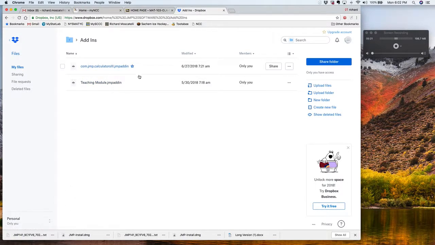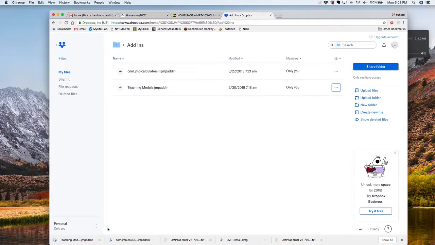These add-ins actually are on the internet. I just put them in the folder for us to make it convenient. I'm going to download these two. These are tiny little files. JMP is very customizable. So what happens is lots of people that use it write these little add-ins, and the add-ins are really great for teaching or for doing certain statistical things, or it's a whole package of statistical procedures. It's a great little thing to use.